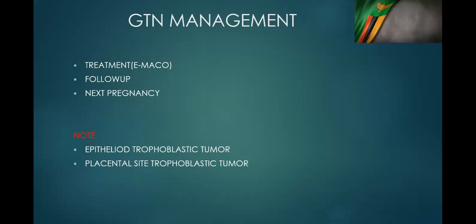When they become pregnant next time, some people say that after they deliver, maybe you have to examine that placenta and see if there's any risk. But some people say there's no problem with that. They can just deliver and go on with their normal lives if their follow-up has been done properly. Yeah, I think that was the last slide.